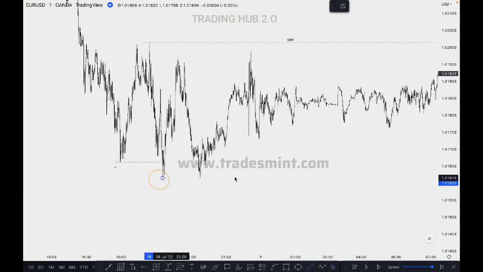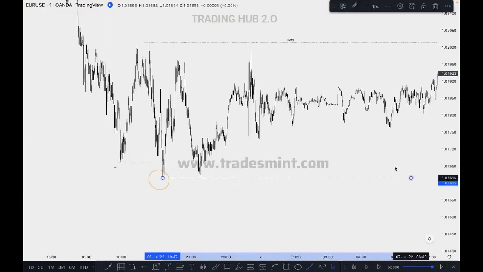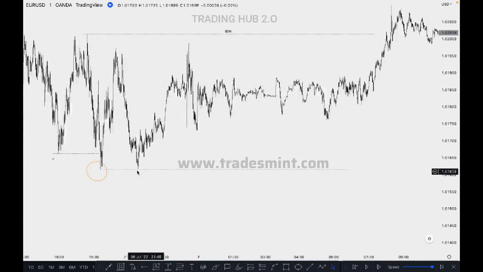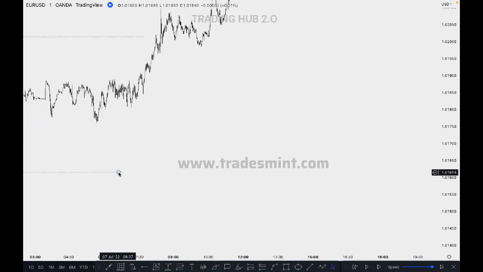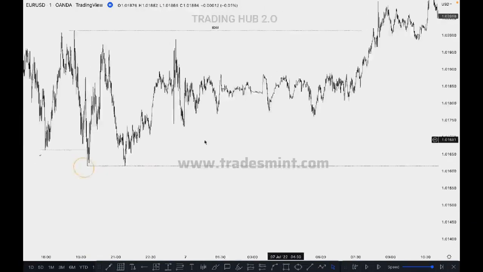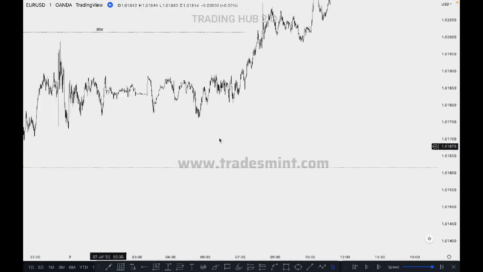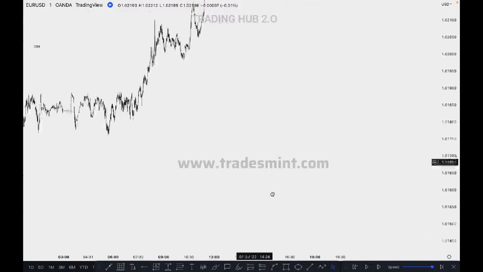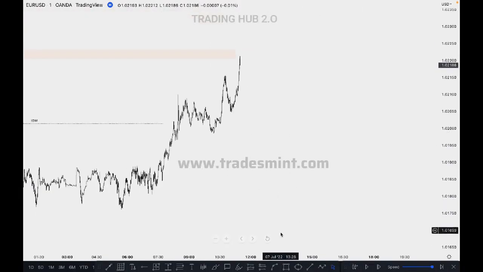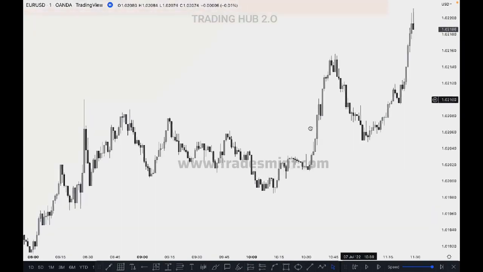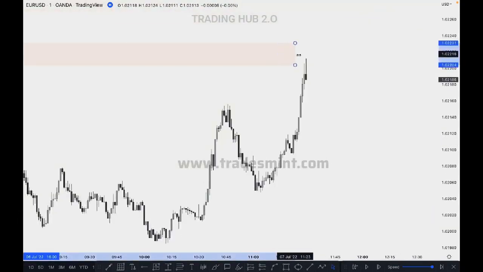Okay, so this is our major target. Correct, because market created equal lows, and there is liquidity sitting below it. If market did not create equal lows, then we will also set our target below it, which is the M15 major low. Now let's switch here to see exactly what is happening.